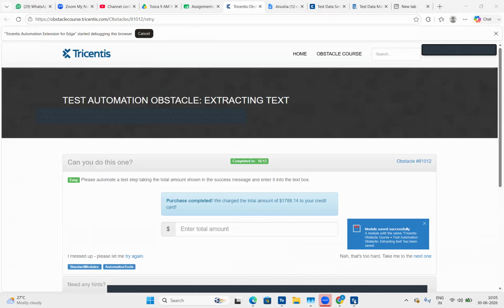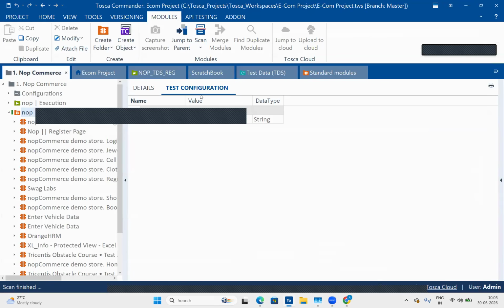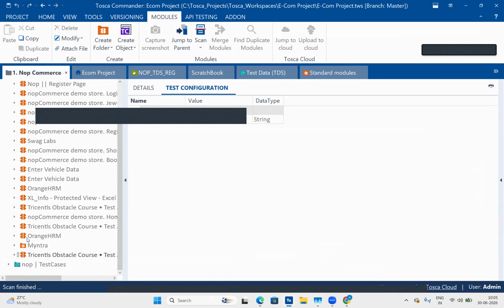Once the module is created, drag and drop that module into your test case. Come back here and drag and drop this module to your test case.